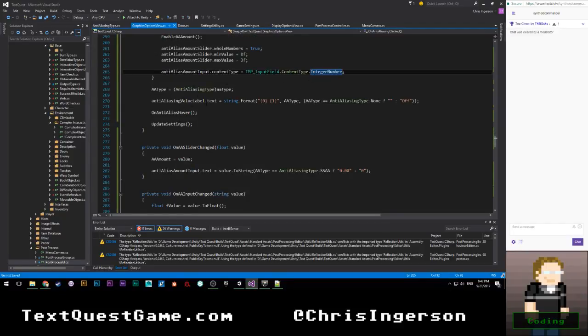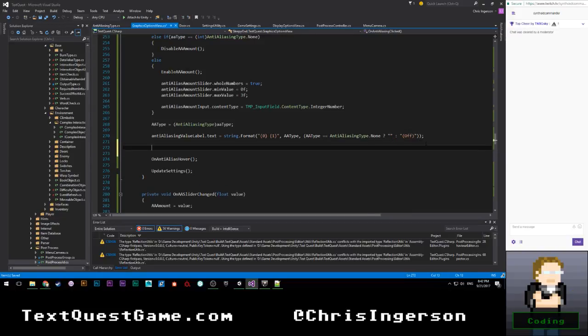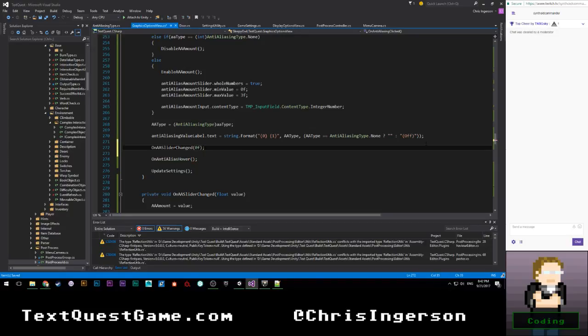Let's see, anti-aliasing value label dot text is equal to all this fun stuff. Oh, right, forgot that, sorry. I need to change the slider stuff too. So I actually want to say on AA slider changed 0f.